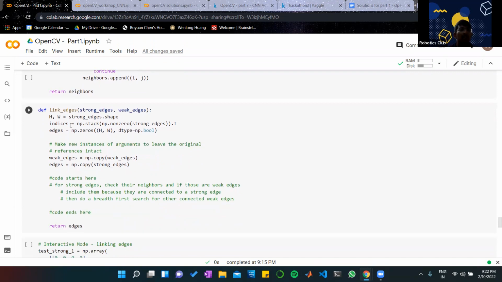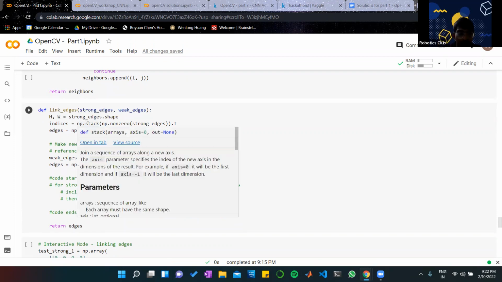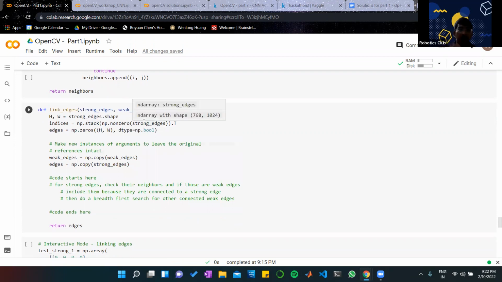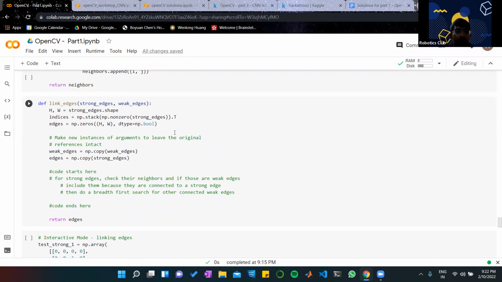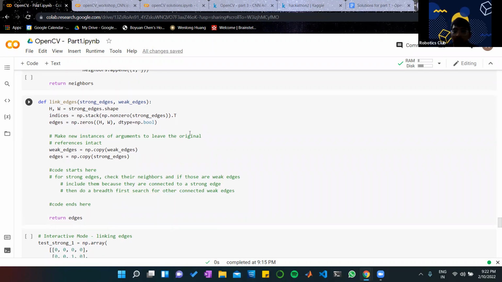Firstly, we have defined h comma w equals strong edges dot shape. So strong edges basically has a height h and width w, and then we have defined a numpy stack of indices, which takes the value of strong edges, and we have initialized the edges list to zeros.